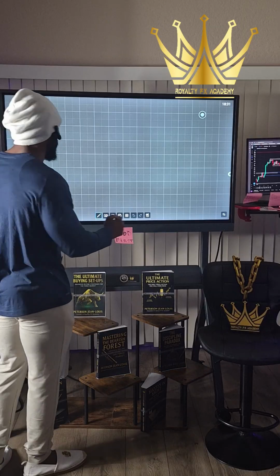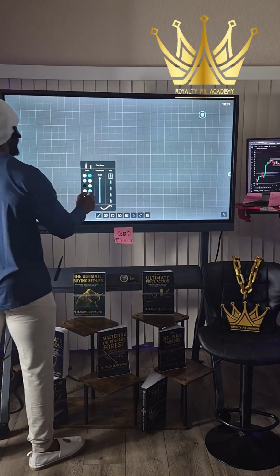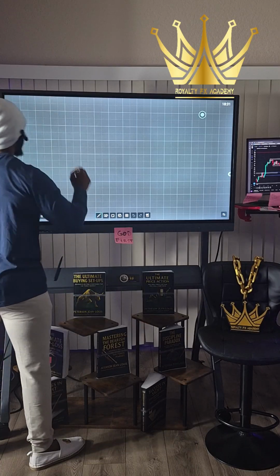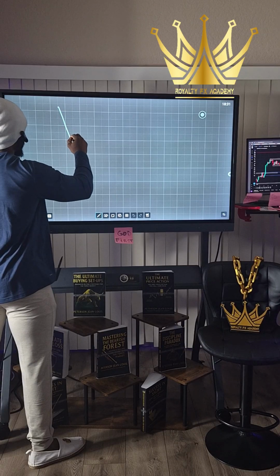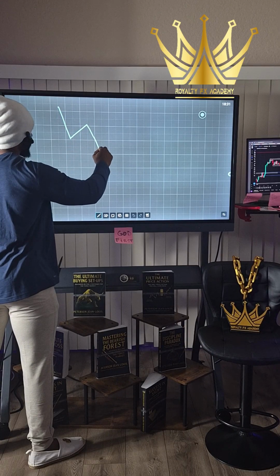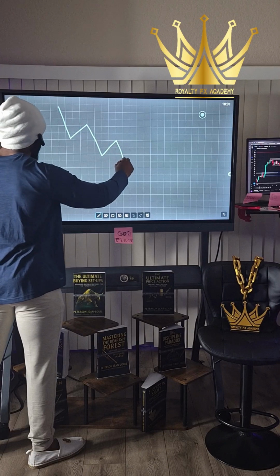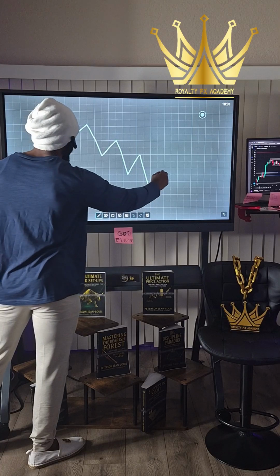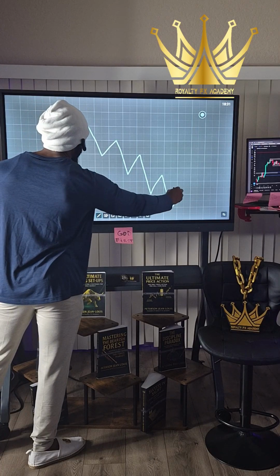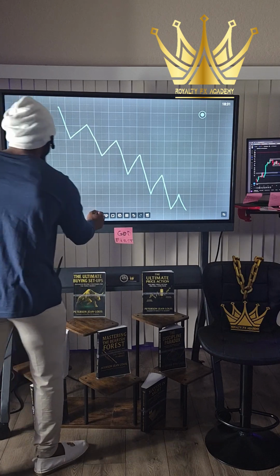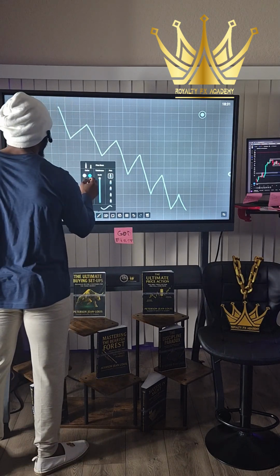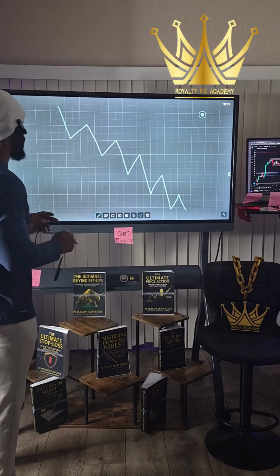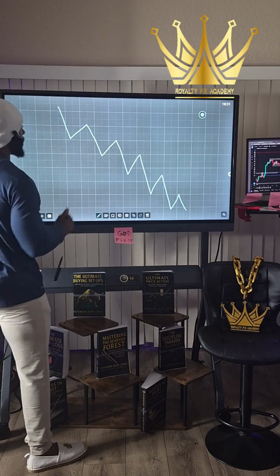The first one is textbook, right? Where you have a very clean, beautiful bearish market, like so. Market falls, goes up. This is textbook, clean structure. You're going to find me repeating this over and over because I want you to understand. I don't want you to just know. I need you to understand this. Okay. Now, this is a downtrend.